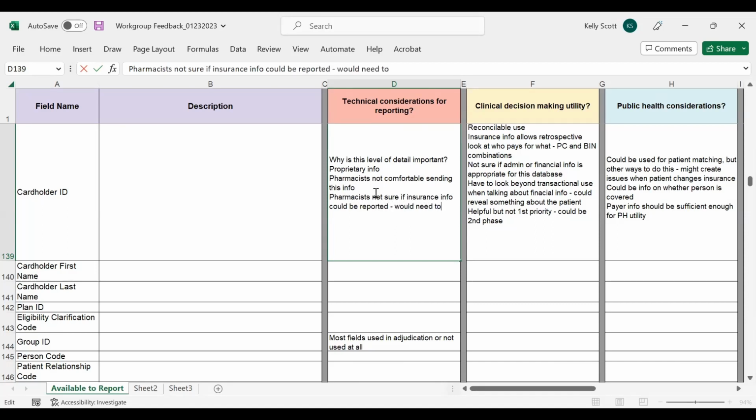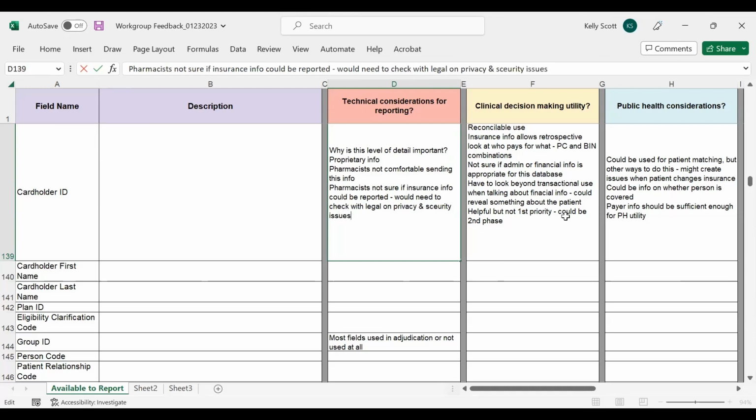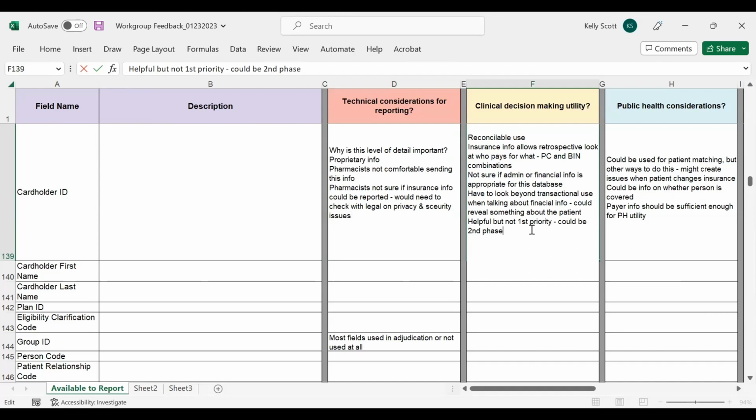And as far as the financial information on the claim, that's a huge concern, because this was not portrayed as a financial database, and putting in the financial amounts associated to a claim opens up a whole new can of worms. There are tools available within the industry. There is a standard called real-time pharmacy benefit, where physicians are able to obtain from the actual pharmacy benefit program what the patient's out-of-pocket cost would be for medication.